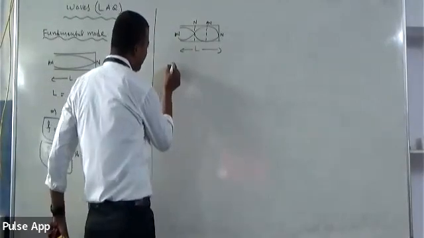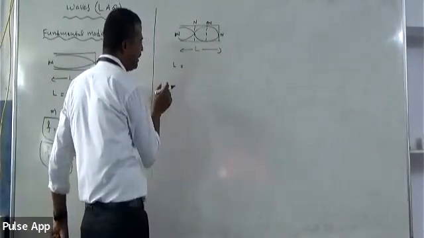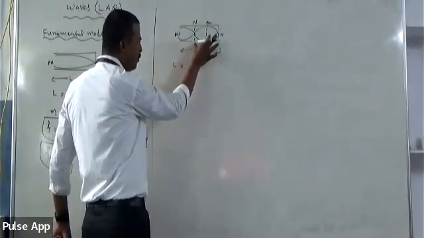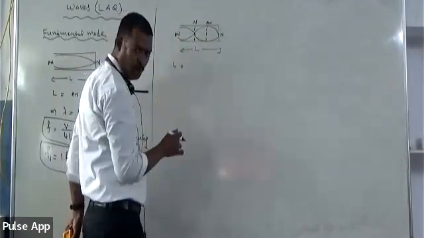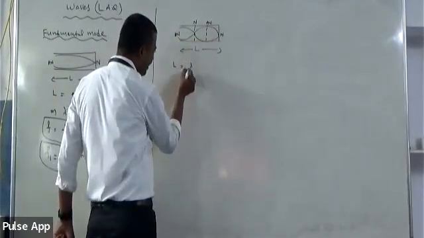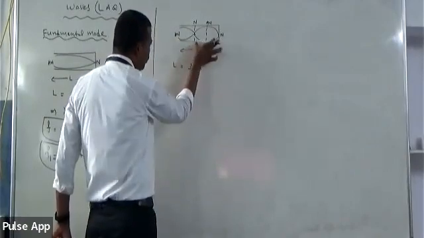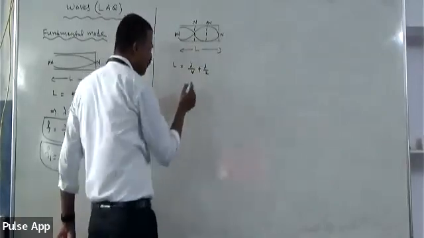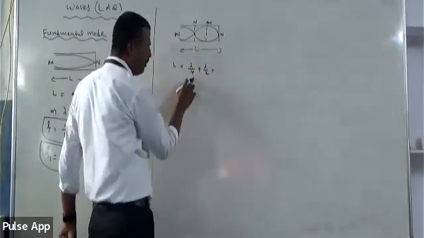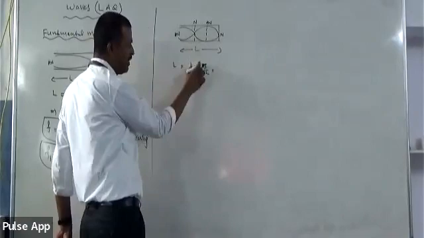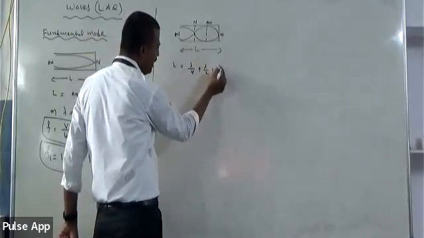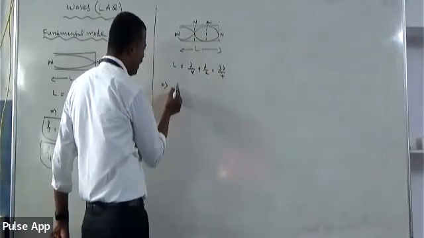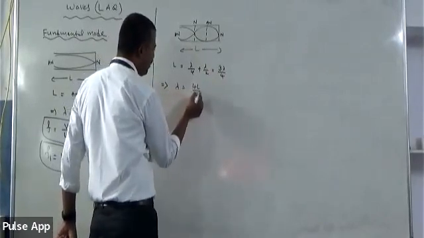Again, we can calculate the length of the tube from here. You see here, antinode to node is lambda by 4 and node to node is lambda by 2. That means I can write here lambda by 4 plus node to node lambda by 2. And if you simplify this, the LCM will be 4. 1 plus 2 comes as 3 lambda by 4. Implies lambda can be written as 4L by 3.